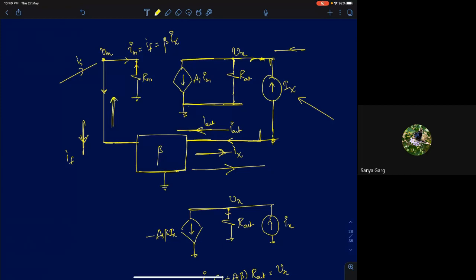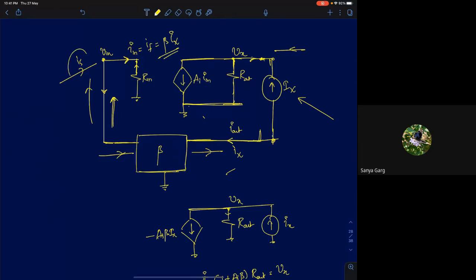So previously, in the previous example, I out was flowing in this direction, so IF was flowing in this direction. Now Ix is flowing in the opposite direction. So IF will also flow in the opposite direction. So IF will also flow in this direction. So IF is given by beta times Ix. Okay, and that is same as In. In is exactly the same as IF now because there is no Is. Is is 0. I am just using the polarity here and just saying this, you will get beta times Ix.